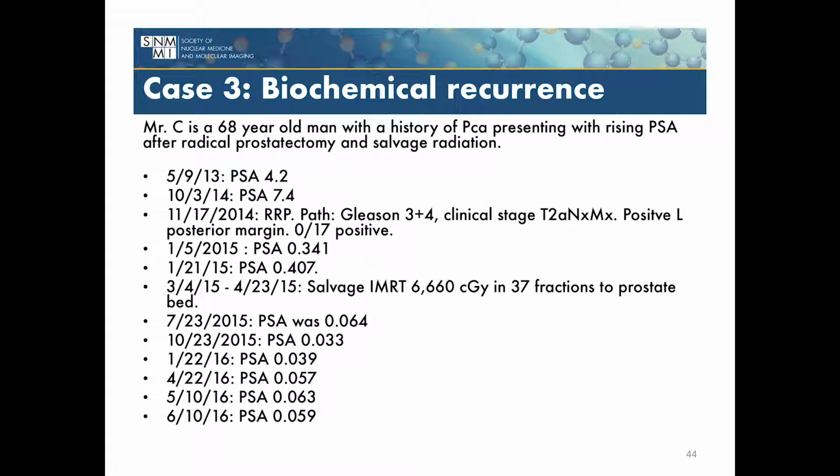All right. So this patient underwent his prostatectomy with positive margin and had a residual PSA of 0.34 on his first measurement after surgery. Not good. It remained persistently elevated. Then he subsequently underwent salvage IMRT, 6 gray, 37 fractions to the prostate bed. He had a PSA response, dropping somewhat but not to undetectable, and then starting to creep back up.